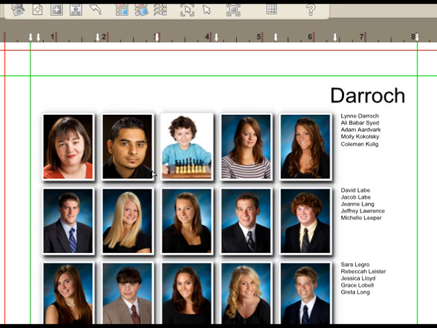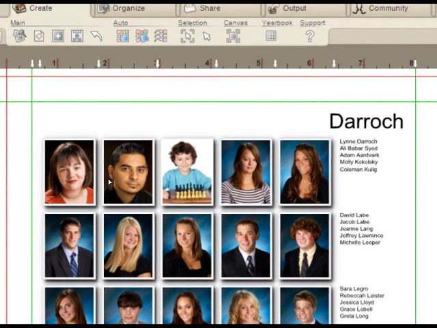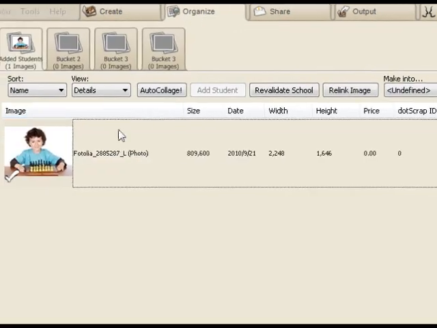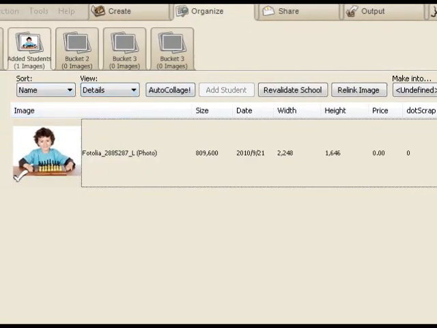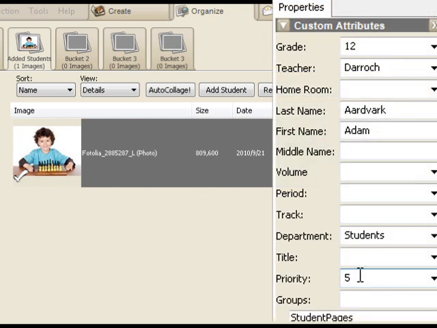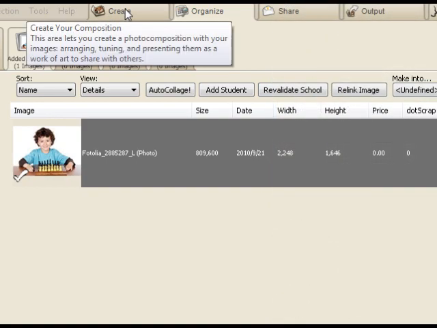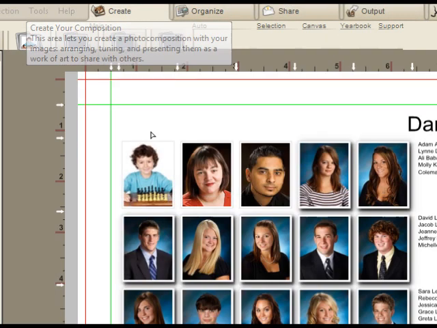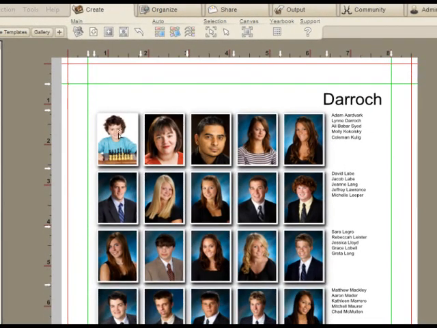How do you set priorities? How is it that the teachers are showing up ahead of the kids? That's because, if I just go back to this individual here, by making him into a student, his priority was set to 5 automatically. And I can change that. I can say I'd like him to be even ahead of the teacher. I'll give him priority 0. So he'll be at the very top of his section. So when we go back to the Create tab, we see that worked. He's been pulled up to the top. So that's how you can reprioritize people.